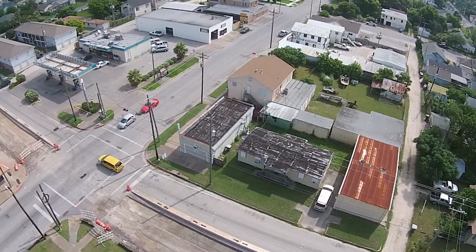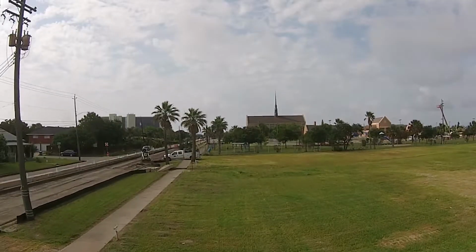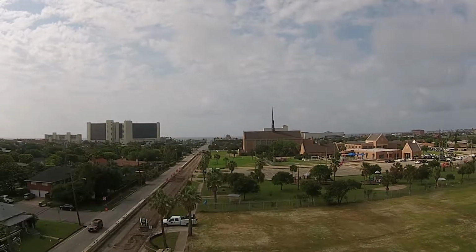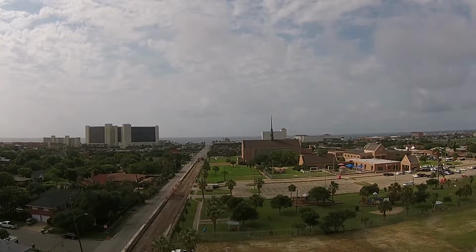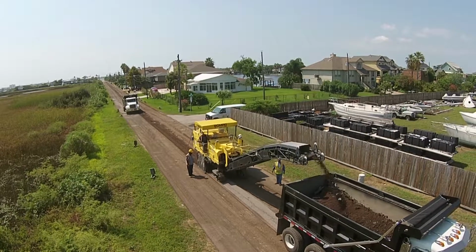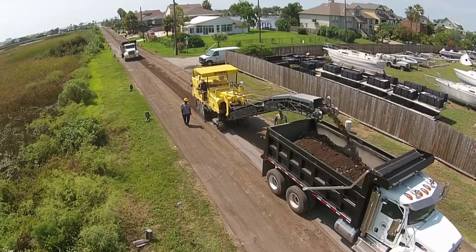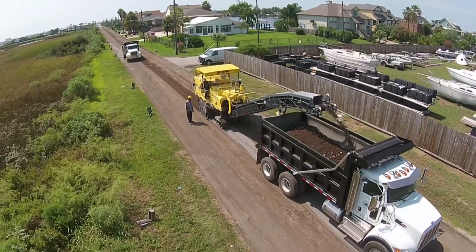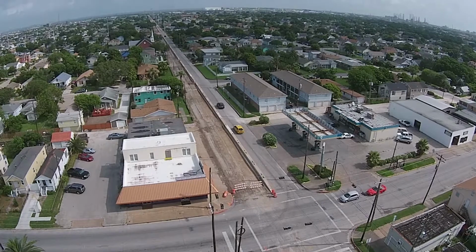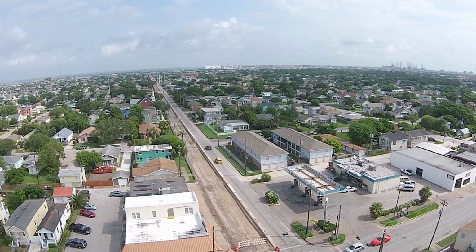Sure. There's something called complete street reconstruction, and what that means is the engineering department, working with our consulting engineers, will look at these individual street corridors and design them with a complete reconstruction in mind, which means sidewalks, streets, all the utilities underneath, which is water and sewer, and storm drainage. And while they're reviewing that, they will upsize the storm drainage as necessary to move more storm water through that corridor. But again, the case in point here is we've got to solve the tidal influence issue. As part of the bond package and other funds we'll be using to support that program, that program will be implemented to reduce the tidal influence.